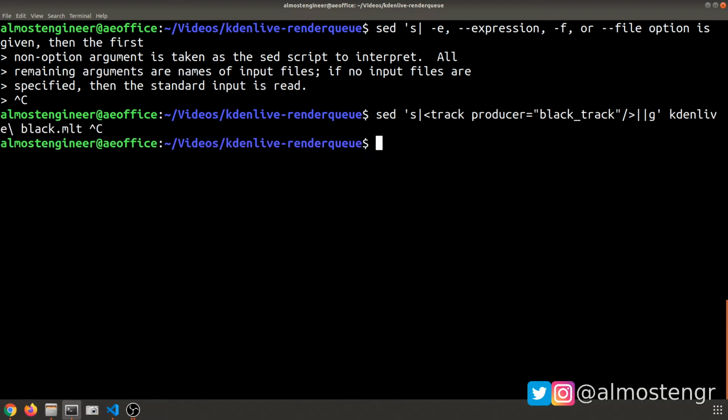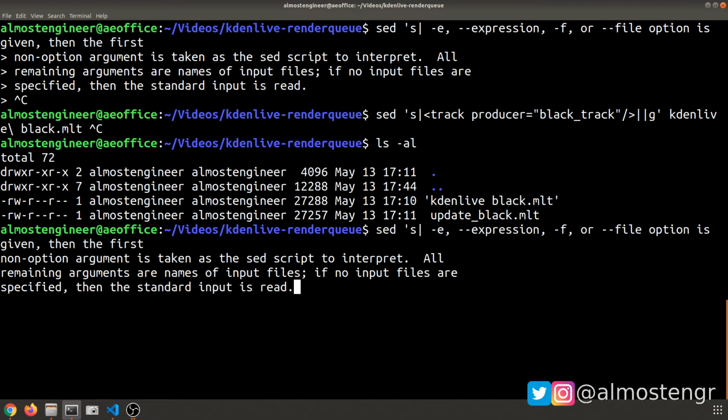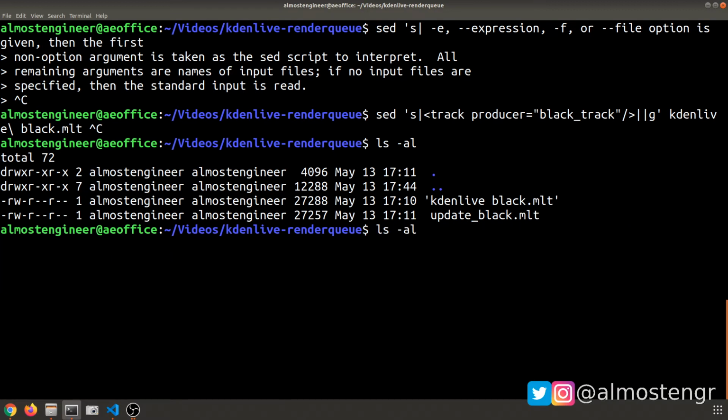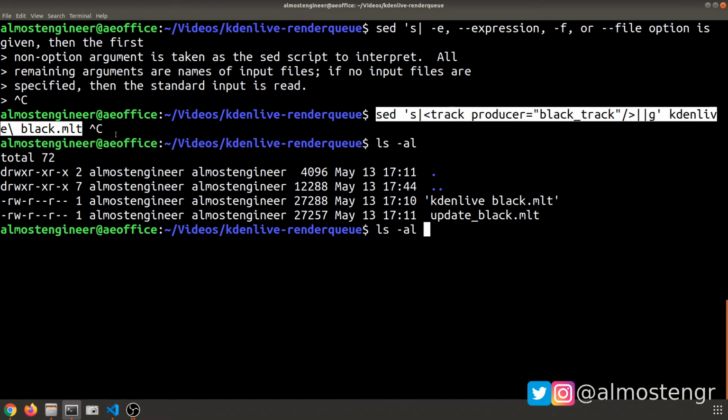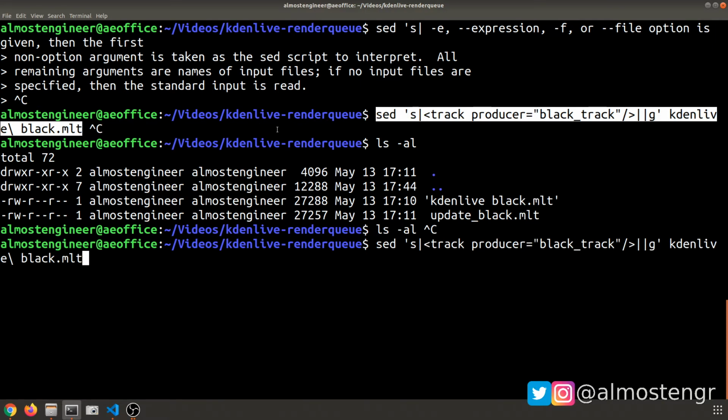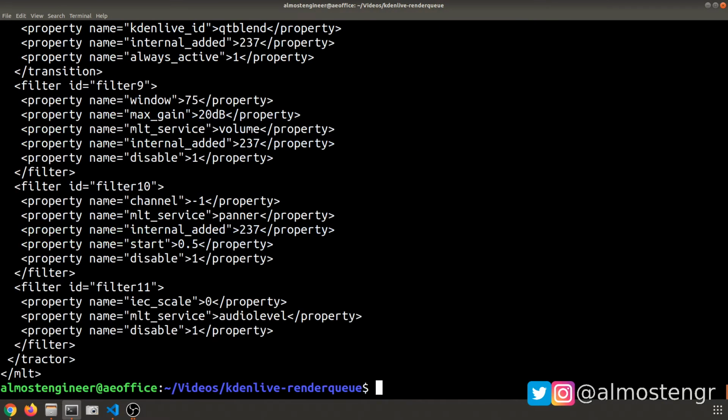Actually, let me do ls to see what it has on screen before I do that. All right, so copy this and paste it back once I clear that out of the way. All right, so it outputs everything.